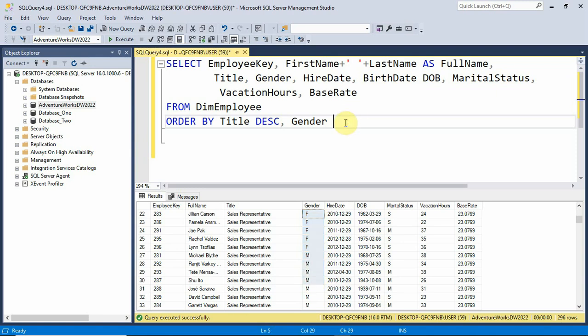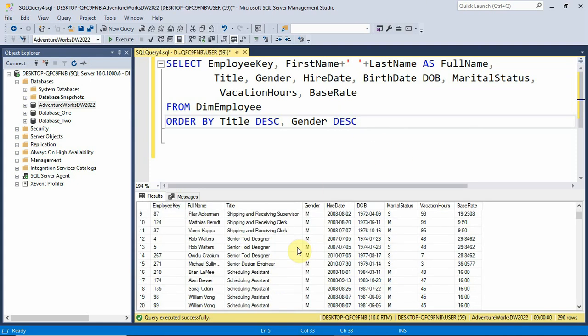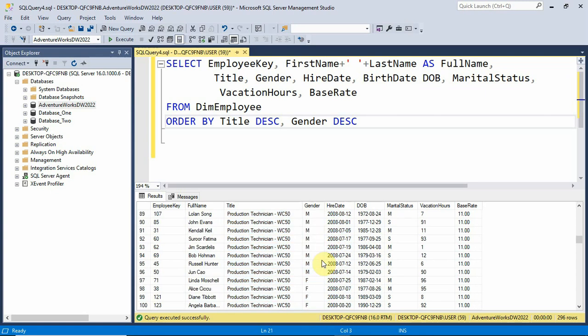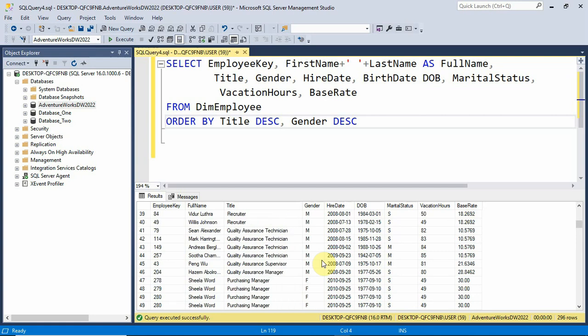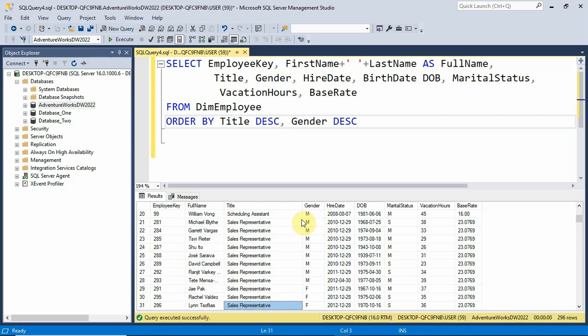If I want both of them to be in descending order, let's use that sales rep again. You can see M's now come first for sales rep before you now have your females. Okay, so that's how you order by.